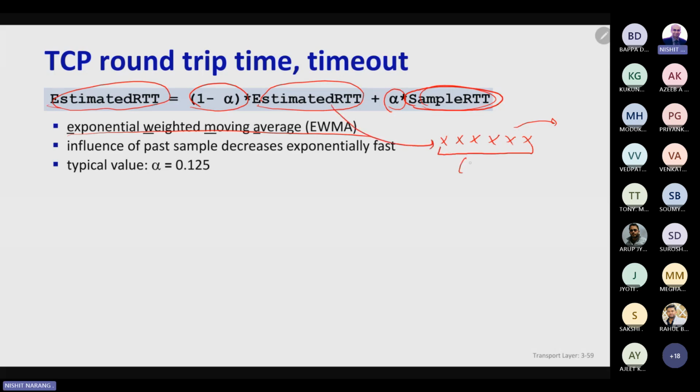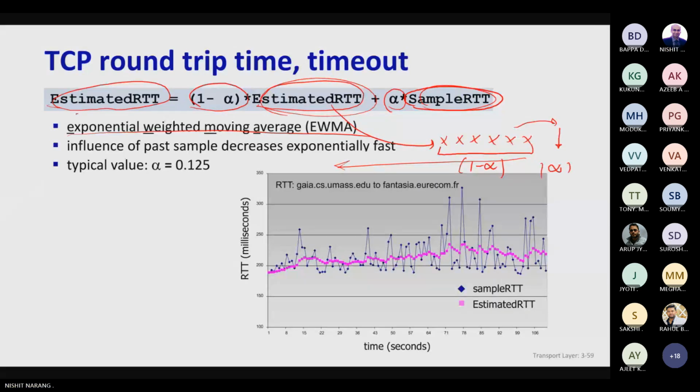I now give them a weight of 1 minus alpha, but the latest reading that I have, I give it a weightage of alpha, and I get the new estimated RTT. So I'm gradually diminishing the effect of the past readings, but still keeping them in use, because they are already accounted for in this estimated RTT. So it's a mathematical function. If you don't understand it, it's okay. But this is what you will get.